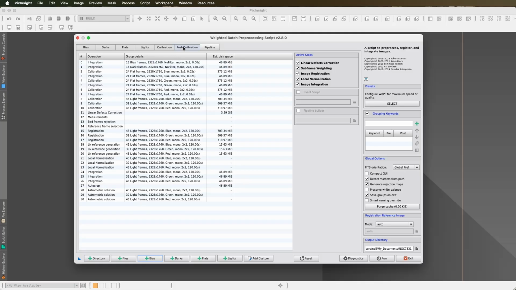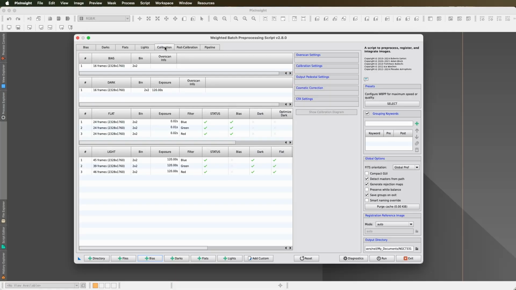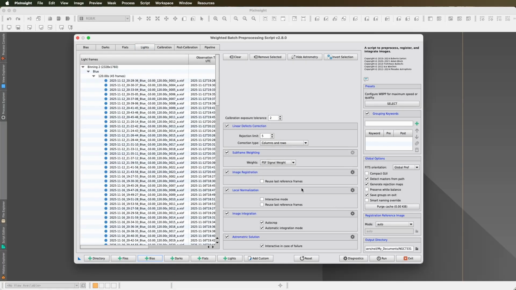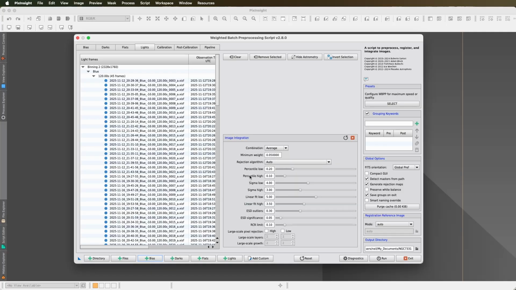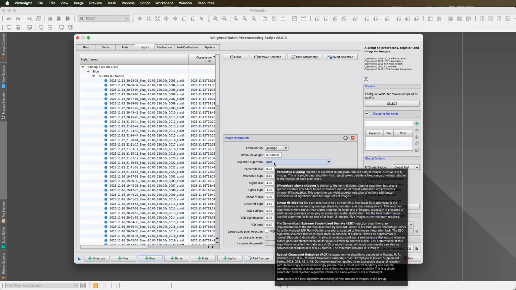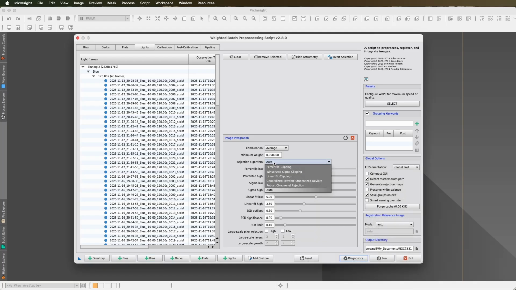You can go back and see that. Let's have a look. It will use the Sigma clipping. You can set your weights here, image registration, integration. If you click on the integration cog, it can say automatically select its rejection algorithm, or here what I'm going to do is set Winsorized Sigma clip. This is the one that I like. It's never let me down. I've used it for most of the time.